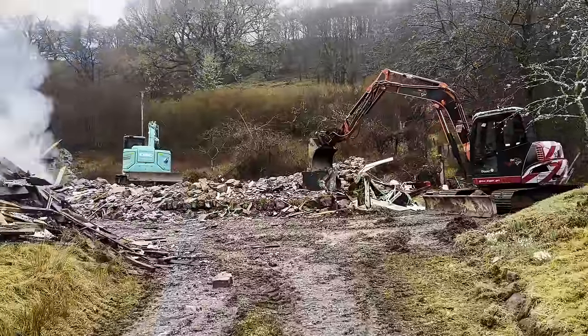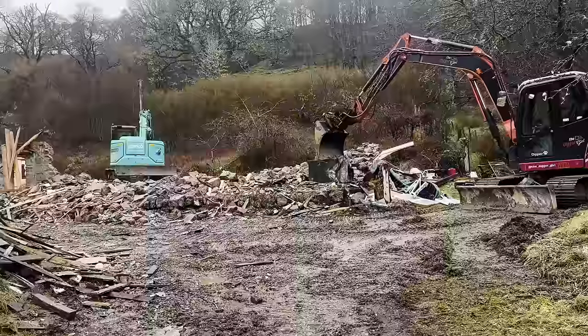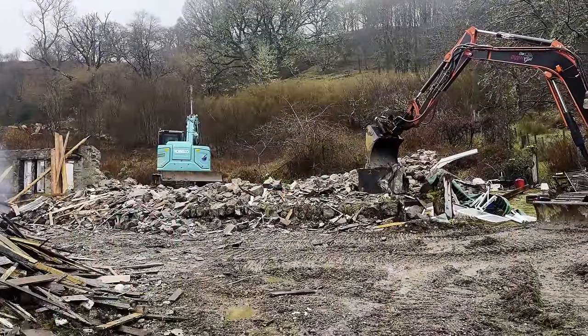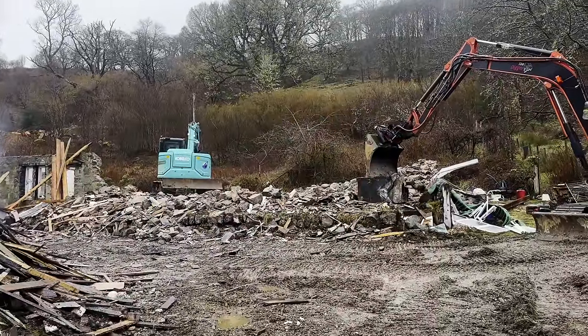All flattened, there's just a little corner bit there to get taken down, but that's it, all done. Now the tidy up. Obviously all the wood's done, but there's going to be stone that they're going to reuse to build the front of the new house, so it'll be separating the good stone out from the bricks and rubble. Well, that's my week all over and done with.